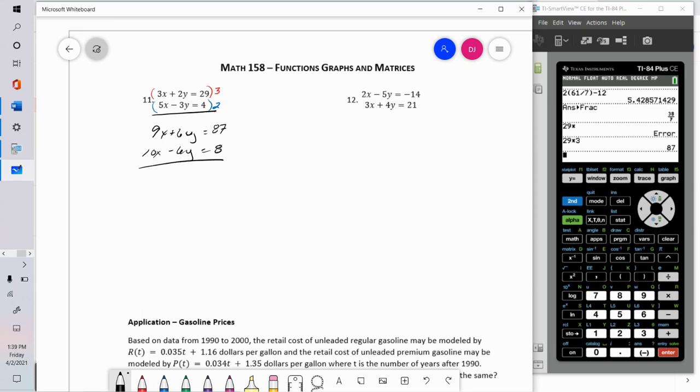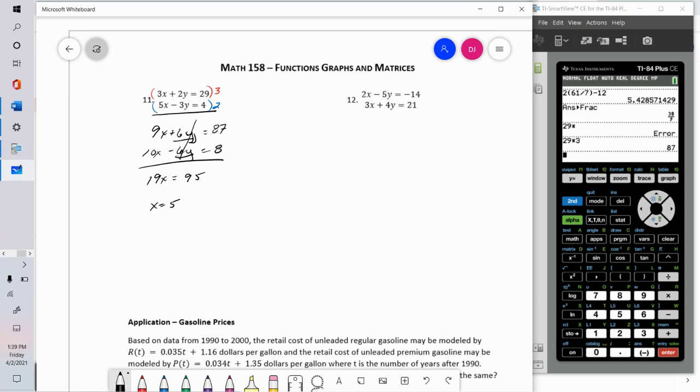So notice I have a positive 6y here and a negative 6y here. I lined those up so that they would cancel. The reason I chose to eliminate the y values, by the way, is that this is a positive, this is a negative, and I don't have to mess with the signs. But it really wouldn't matter which one I choose to eliminate first. When I combine the two equations, the 6y and the negative 6y will add to 0, so they will cancel out. 19x will equal 95, so x will equal 5.